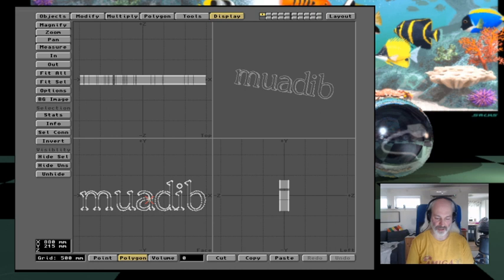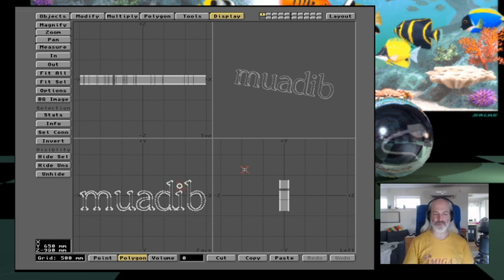So let's see, what can we do to make it better than the abomination it was on layout. Let's start by selecting stuff.